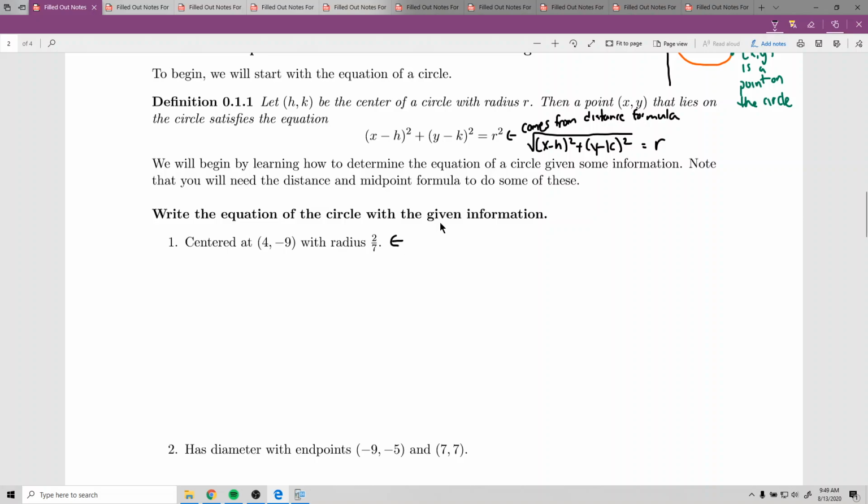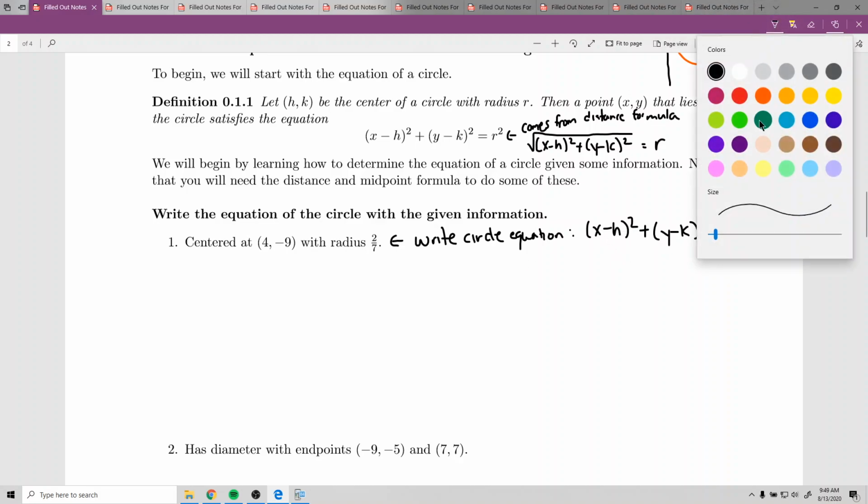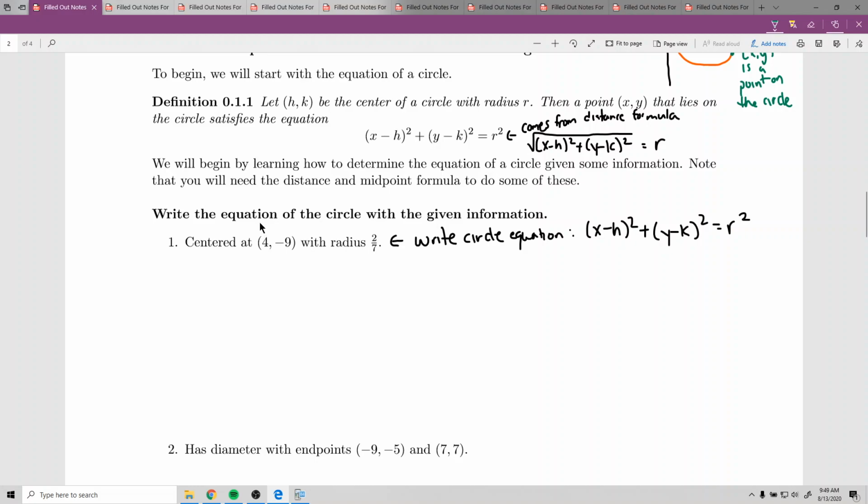Like I mentioned last section, whenever you're learning a formula, it's best to write it down. So I'm going to write the circle equation down. It also helps because then you can remember what letters are what. So we got (x minus h) squared plus (y minus k) squared equals r squared. It's good to remember that everything is squared here. Now what they're giving to us is h and k, because that's what the center is, and they're giving r to us. That's exactly what you want.